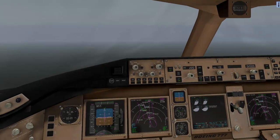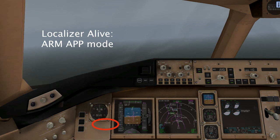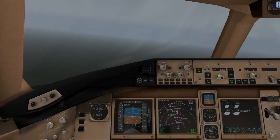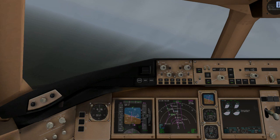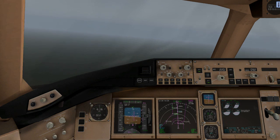I will just wait a little bit until I have the localizer active signal here to arm the approach mode. And we are coming down to 2000 feet very nicely. Okay, localizer is alive. Arm the approach mode, and localizer is already captured. Glide slope is armed. We are intercepting the localizer right now and coming up to 2000 feet. We should set here the runway heading, and that was 92. Yes, okay, there it is.